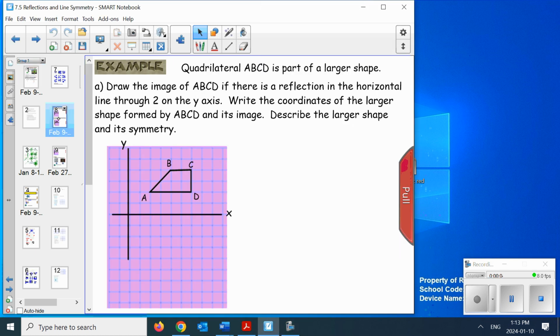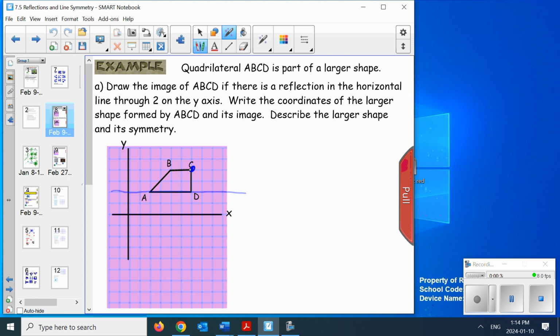Okay, we're continuing on. Math in the PM. 7.5 reflections, line symmetry, and this time we're looking at this. Now, what Kiana had been saying is you got to read carefully to see where it's reflected. This time it says a line through 2 on the y-axis. Now, here's what this means. 0 on the y-axis, 1 on the y-axis, 2 on the y-axis. This is the line through 2 on the y-axis. You guys follow that? So if I reflect it, that's my mirror line.